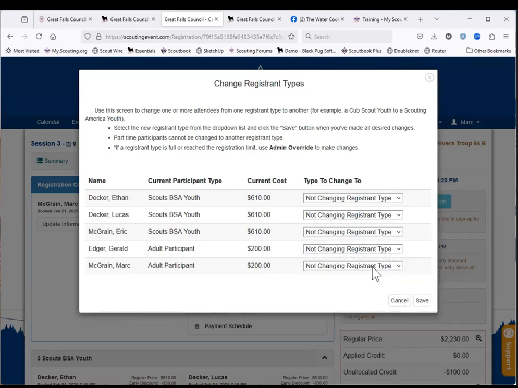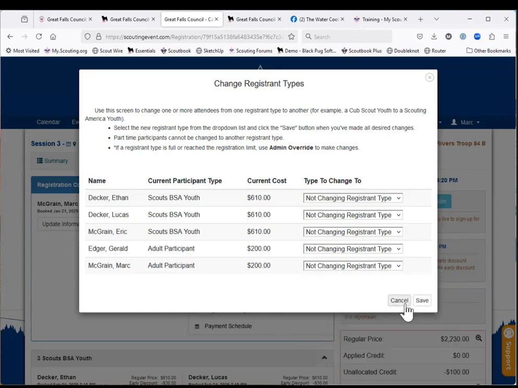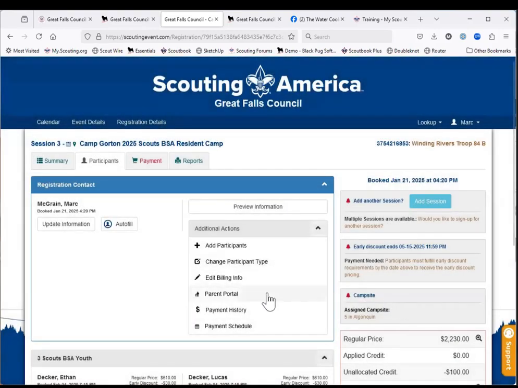I can just go in and change that. Same thing if one of my adults is now becoming a part-time adult, so they can only be there a couple times a week. I could just switch the adult over to the split leadership adult as well and add my new one in. What you can't do is you cannot delete somebody out. Once you've checked people out, they're locked in, you cannot remove a registration.